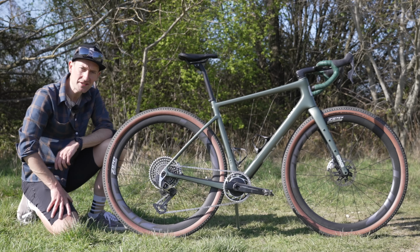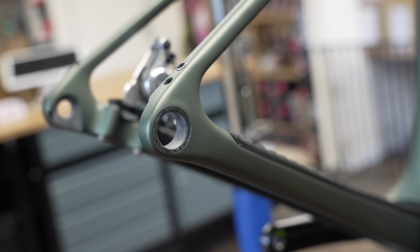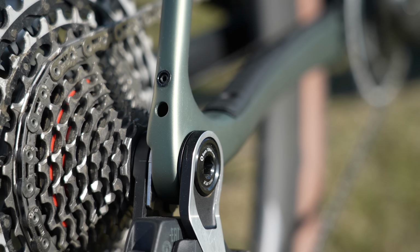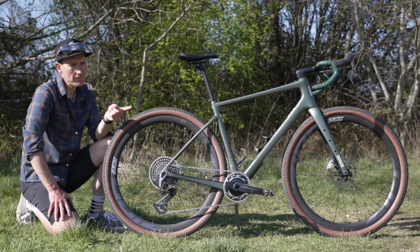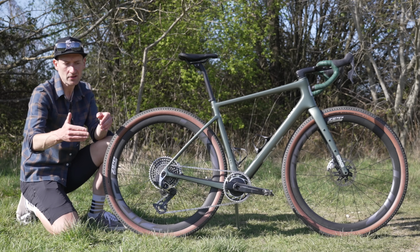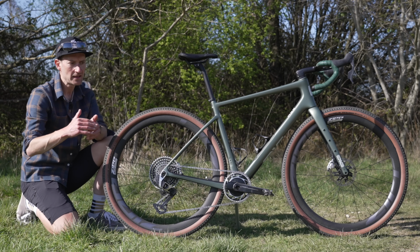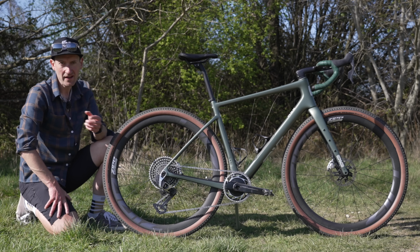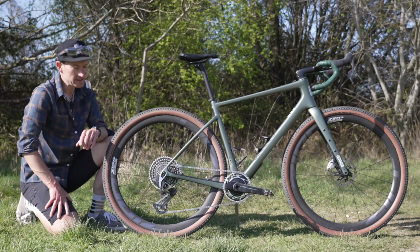And then the other reason for choosing the Mog is this bit here, the UDH dropout, which both my Fairlight and Specialized don't have, but the new versions of those bikes do have. But for me, buying the new version of the bike you already have never really appealed. I know lots of people will buy just a new version of the Tarmac or the Madone, but for me, I like choice and buying something different rather than buying the improved version of the bike you have, although the new Sacan from Fairlight might change that rule for me. Not really a rule, but I guess it is in a way.